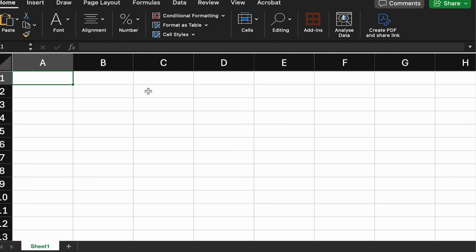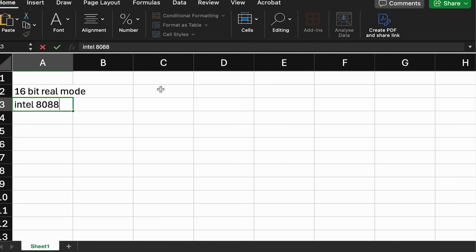So today we're going to talk about the GDT while developing our OS kernel. But in order to do that, you need to understand how the different operating modes of the Intel CPU work in the different stages, how to address memory basically. So the computer boots up in 16-bit real mode. This is the same mode as the first x86 processor, the Intel 8088. So we can address a total of 1 megabyte of RAM.